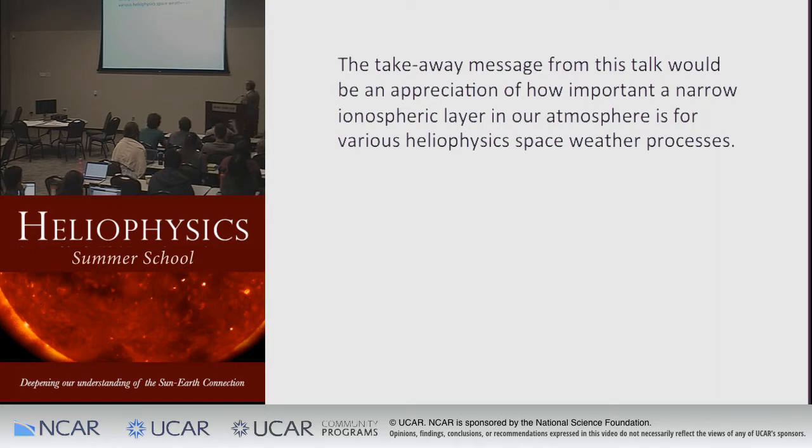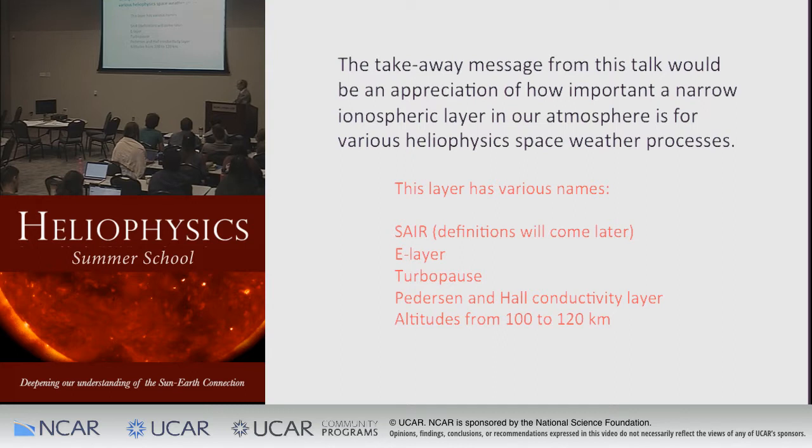So the takeaway message from this talk would be an appreciation of how important a narrow ionospheric layer in our atmosphere is for various heliophysics space weather processes. A narrow layer. In fact, Michael showed an equivalent one on the sun in a neutral atmosphere getting very hot. And we'll see similarities with very similar types of processes.